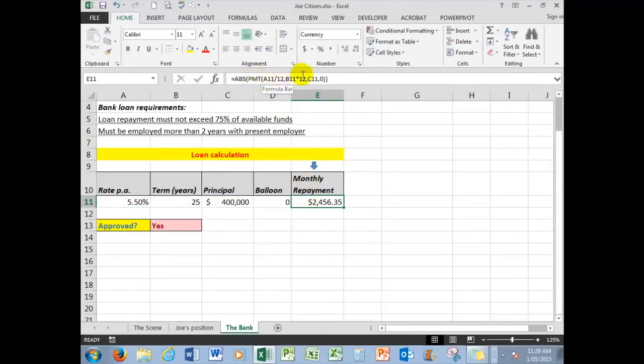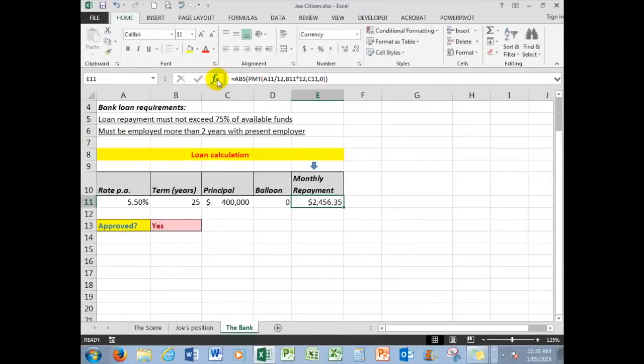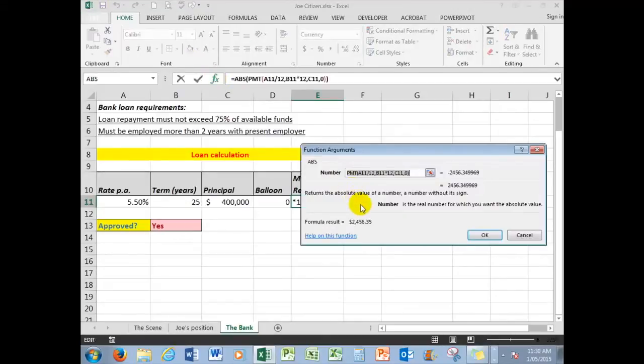While we're talking about these functions, remember that Excel always calculates the inside most function first. So it's calculating the payment first, and the payment is based on a formula that we can see here in the function arguments, the payment function. If I cancel that, we're going to insert the function, and we'll say that the function is the payment, which is A11, the rate, divide by 12, because we have an annual rate here, we're dividing it by 12 to get a monthly rate.